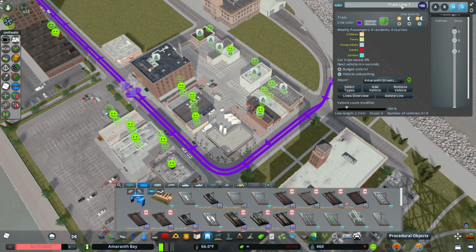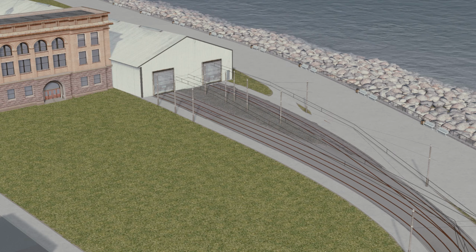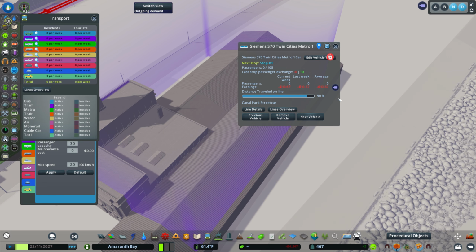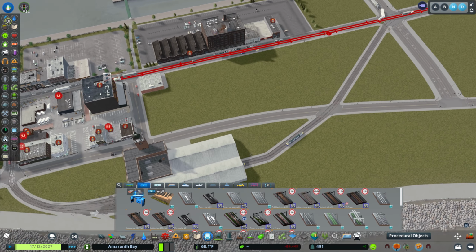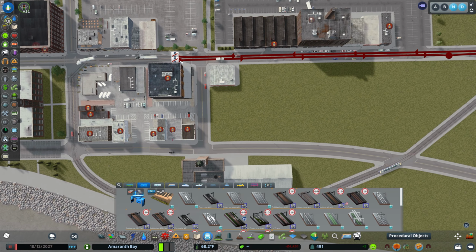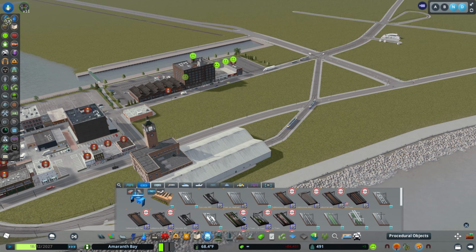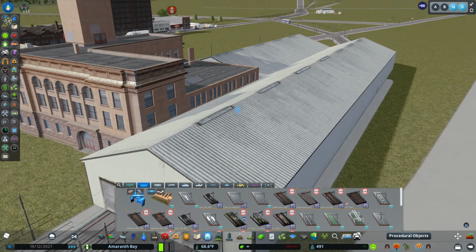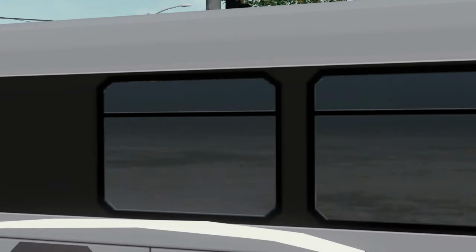It did have some problems spawning the actual tram vehicles, though, and what I eventually figured out is that it seems to not like that the reversible tram stop, because I'm using the reversible tram AI mod, is the first one on the line, and there's no loop on the other end. So basically, the AI seems to think that there isn't a line for it to go to for some reason. So basically what I did is I added a temporary tram track out of the back of the depot so that they could come around and approach from the other direction, and they seemed to like that, and they started spawning.